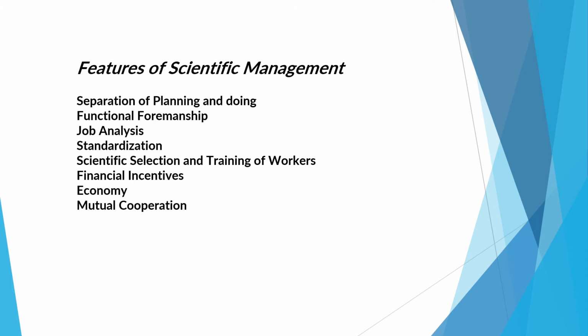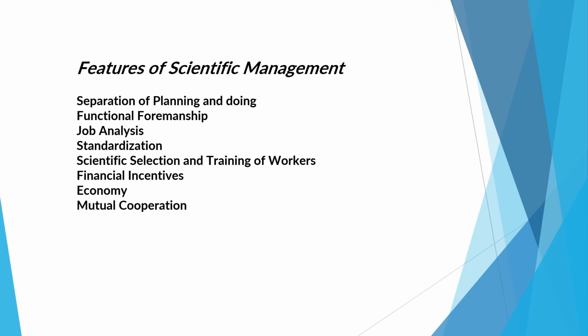And according to Taylor, planning should be left to the supervisor, and the worker should emphasize only the operational work. So that is very important. Whatever work is to be done, it is the responsibility of the worker, and the role of the supervisor is to plan. So he plans and the worker completes the task. He works on that particular job. So Taylor emphasizes the separation of planning and doing. One has to plan, the other has to do. So he has separated it.